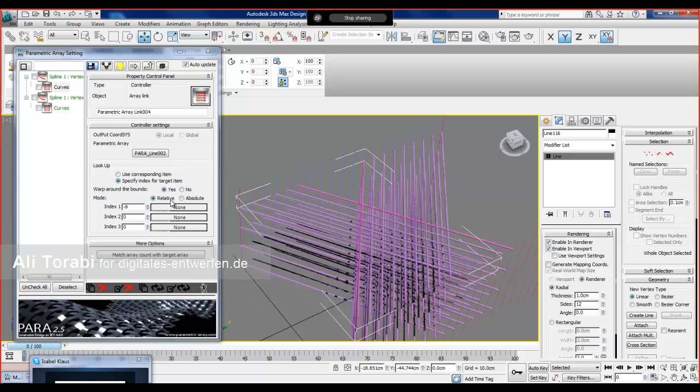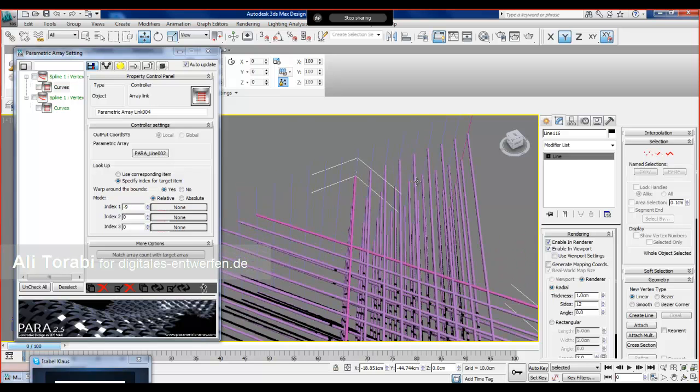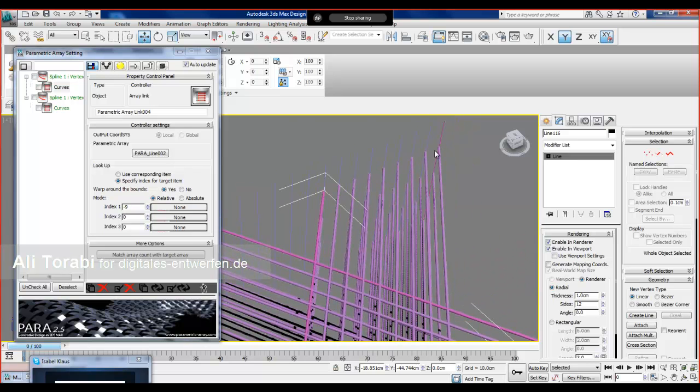Since this option is enabled, which is the wrap around the bounds option, if it cannot find a specific index number, it tries to go back from the end of the array. So that's why when I say -9, we don't have index 0, so it goes to the last one, which is the 20, and then it comes back from there.